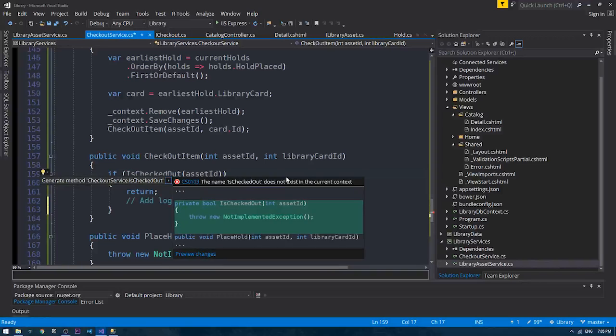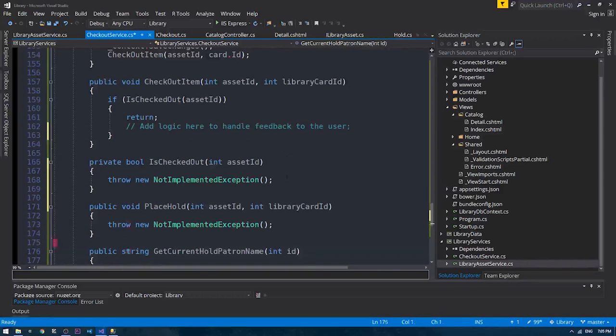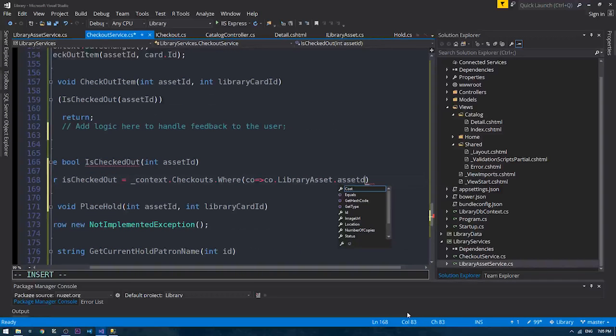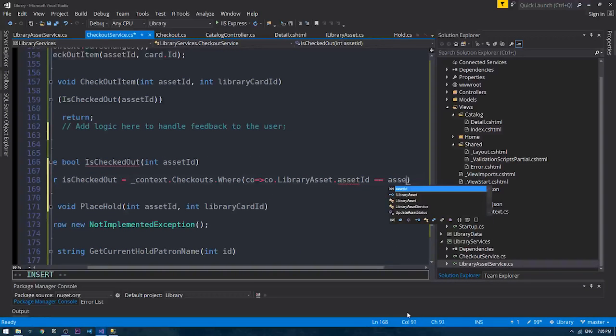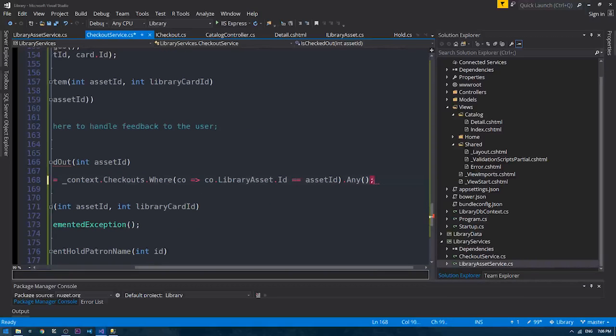I'll Control-period and come down to the method, and we'll just store this as a bool. So we'll say is checked out, and we'll look in our checkouts where the checkout's library asset .asset ID is equal to this asset ID .any, and I'll go ahead and clean this up.